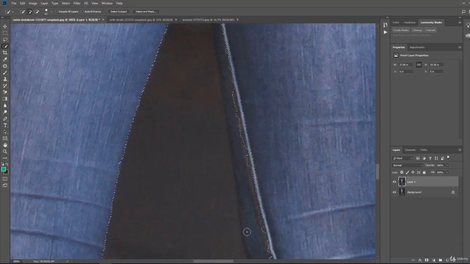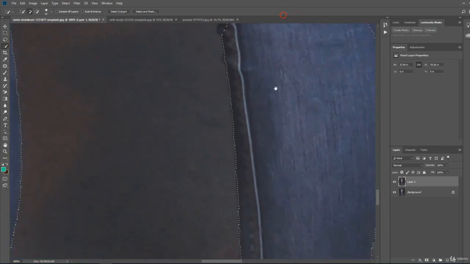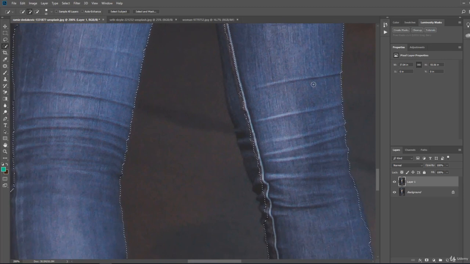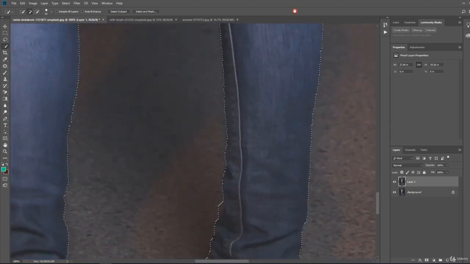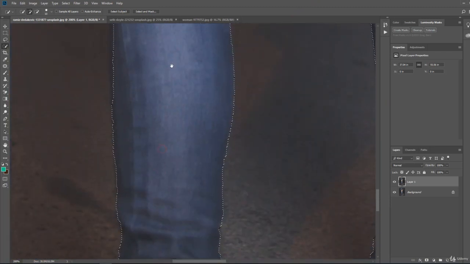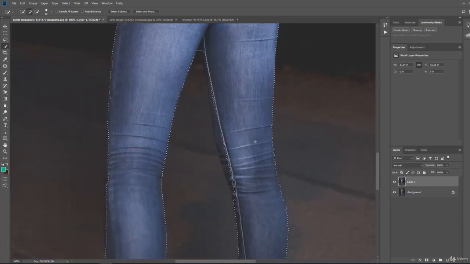Here also you see it totally missed the edge of the leg, so you will have to repair this. And you see this side also, and so on. So this is why you have to do your best to make a better selection.